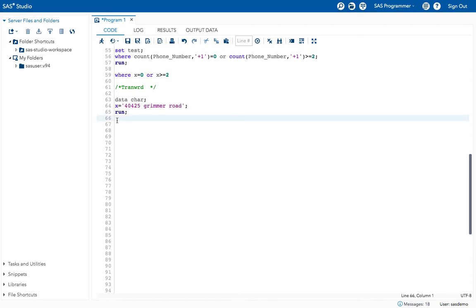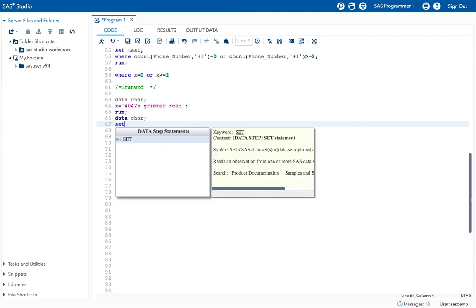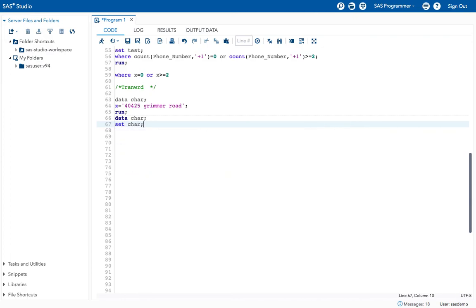How can I do that? By using the TRANWRD function. Now give data char, set char. I will create another variable a equal to TRANWRD.